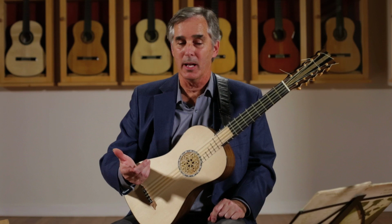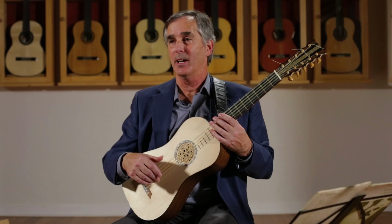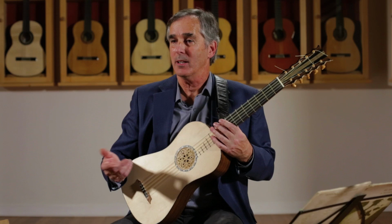Tuning can be a bit of a headache. These strings are made by Aquila. They're called Nylgut. They're synthetic gut strings. On a new instrument like this, this instrument's about a week old, they take quite a while for them to settle in. But once they settle in, not only do they stay in tune extremely well, but they last forever. You can literally keep a set of the Nylgut strings on your instrument for 10 years, and they'll still sound great. In fact, they get better sounding, they get smoother sounding as you go.